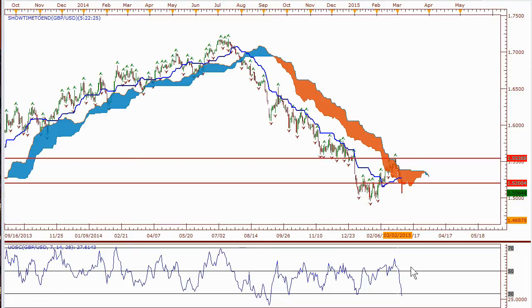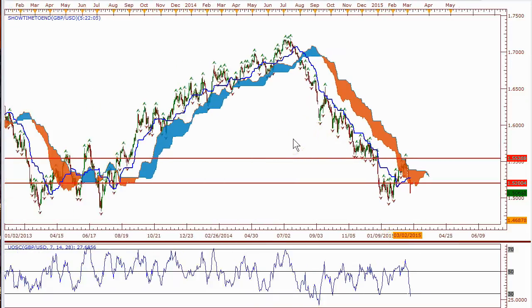I want to just take time to go over this pound dollar that we have been looking at, and the trade that we entered off of the bearish engulfing candlestick on the 4-hour time frame. We're going to look at that, and look at what we see in the future for this pair. It looks pretty good. It's pretty bearish, so we like to look at this daily time frame. Start off with the daily.